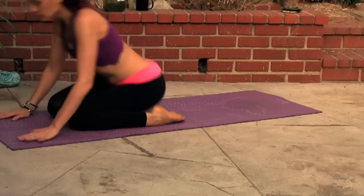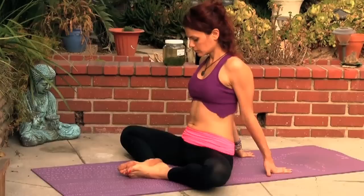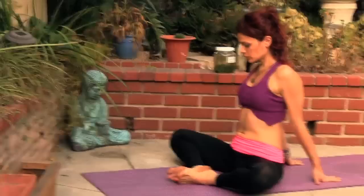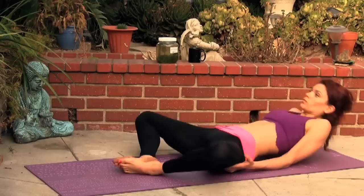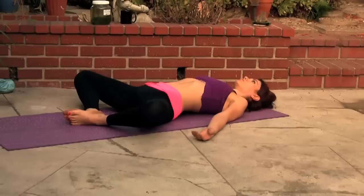And let's cross the feet. Bring the legs in front of us. Soles of the feet together. Butterfly pose. Pressing the knees down. Breathe into your inner thighs, into your hips. And slowly recline back down onto your back. Allowing the shoulders to relax down.